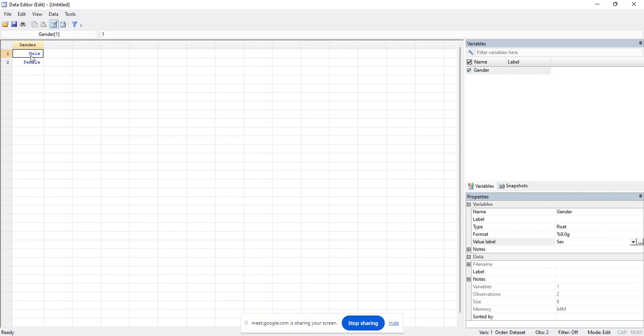After doing that label, you click any space in this sheet, or there is an icon there. Before properties, on top we have the variables. This is where you're going to be seeing the list of the variables. Because I wanted to use the value label I created, sex, under gender, I selected gender first.